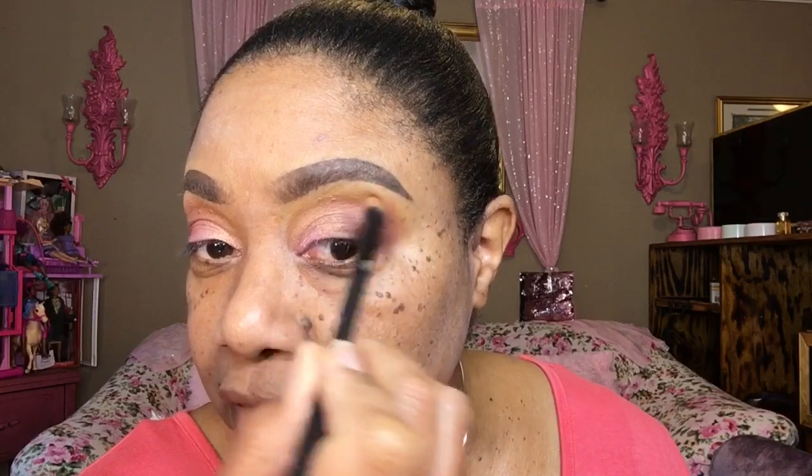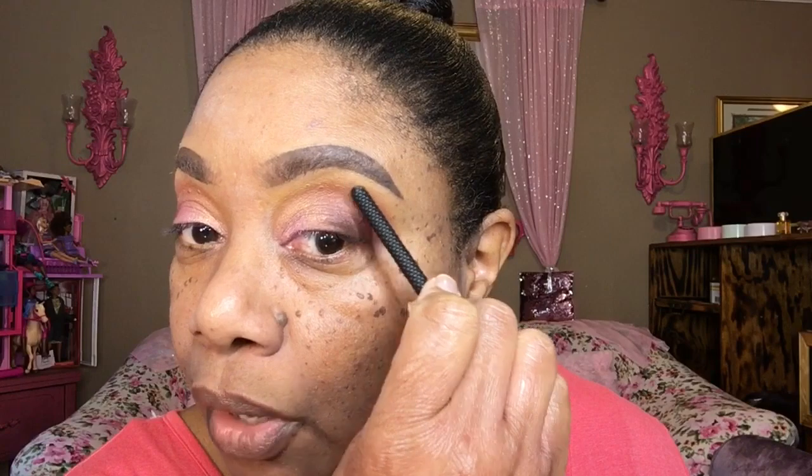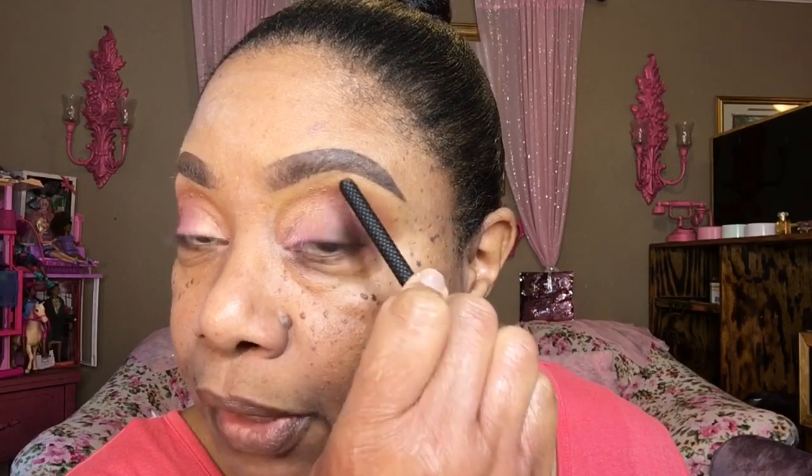So I'm bringing my shadow up, and I'm bringing it up on this brow bone. It's a brow bone right here. And so that's what you want to do. You want to bring your shadow up. You want to use that brow space, and you'll just have a little bit of brow space left. But hey, you're also going to do a lot of placing your shadow on the outer parts of your eye, and it'll help to give it a more elongated look. And so that's what you do.